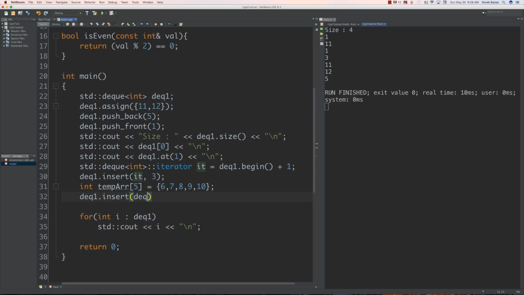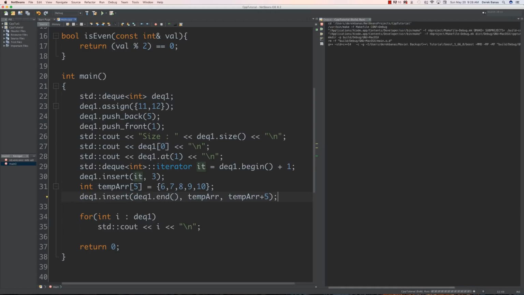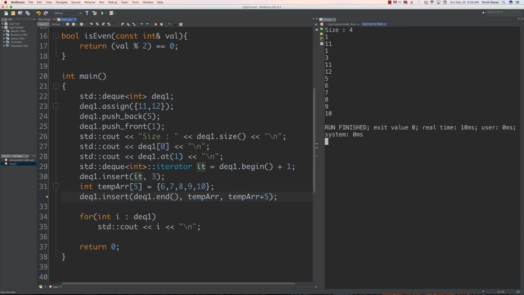So we can just go directly, we don't have to create the iterator here, we just go dec1 and end, and then what we want to add in here, so temp r, and then we're going to have to define how many of the indexes in the array we want to go, and let's say we want to add all of them, so we'll put 5 inside of there, and you will see that it added 6, 7, 8, 9, and 10 to the end of the dec that we already created.